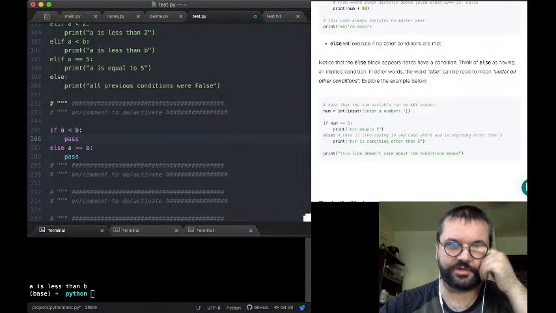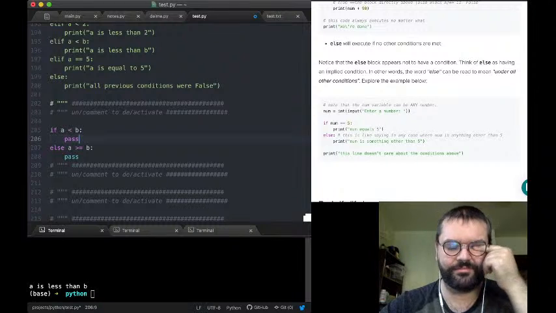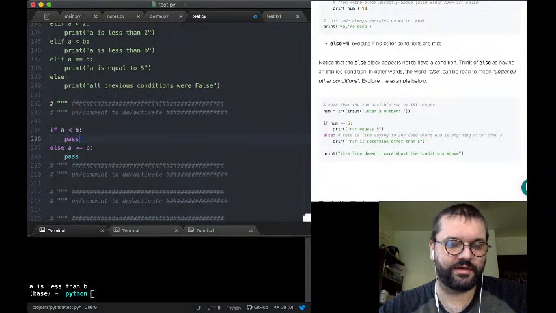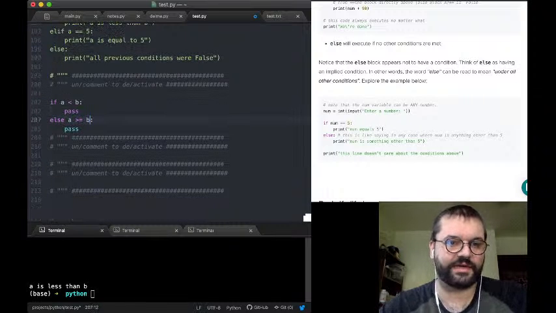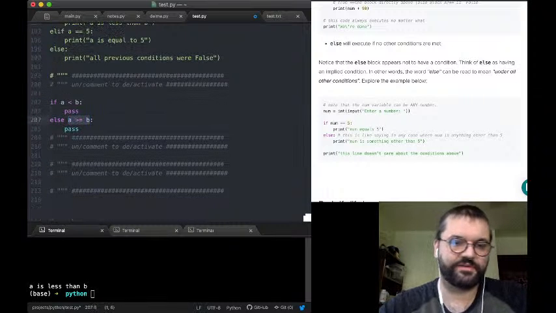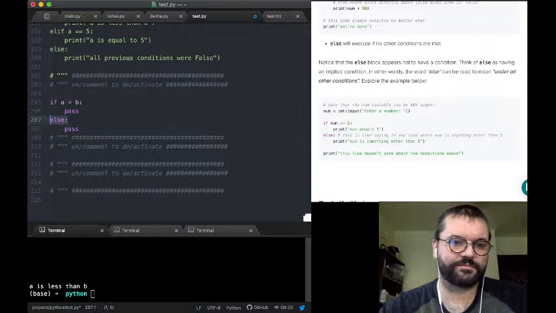And notice it actually breaks my syntax highlighting, because the parser in my text editor knows that this is invalid code, and it doesn't know how to highlight it correctly because it's not set up to do that. So else is just always left bare like this, else pass.